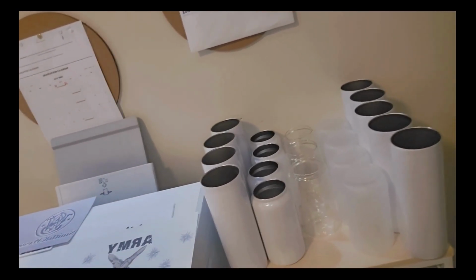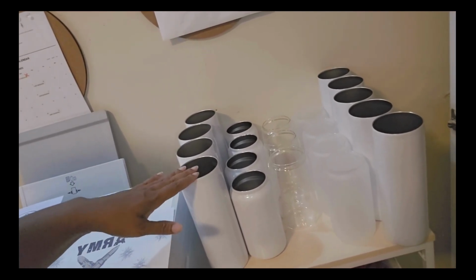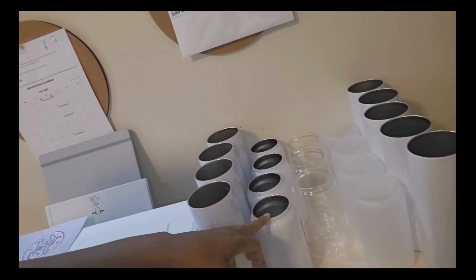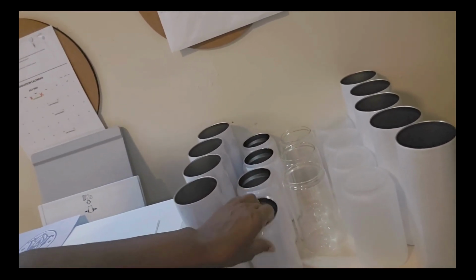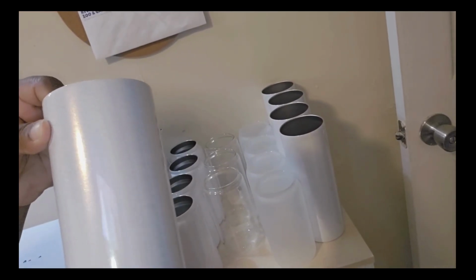Alright, we're going to slide on into what we're working on today. Like I said, we're going to be working on our tumblers. We have our 20-ounce tumbler, just the regular stainless steel, 16-ounce shimmer stainless steel. You can kind of tell it has a little bit of a glitter tint to it. We also have our clear 16-ounce, our frosted 16-ounce, and again our 20-ounce shimmer tumbler. Those are the ones we're going to be working on today.